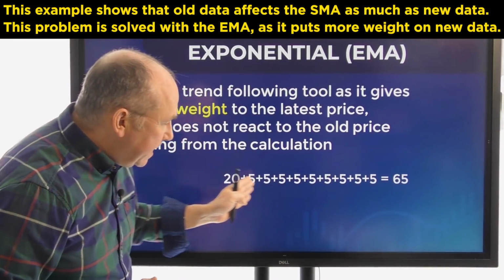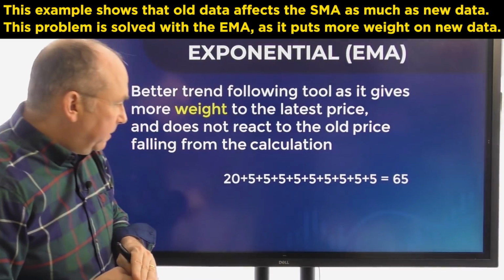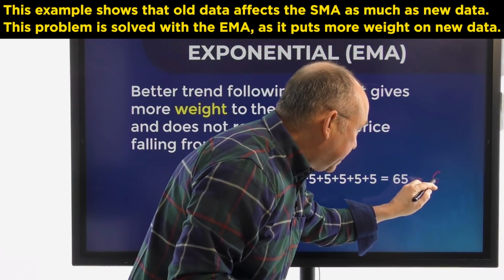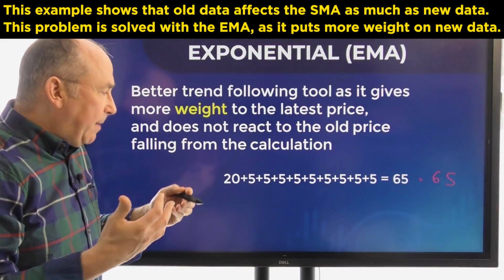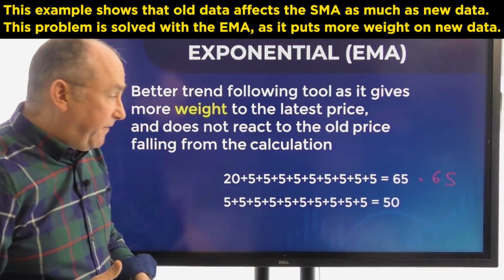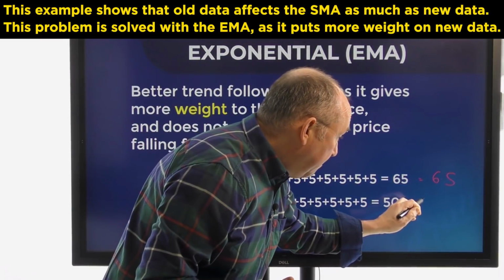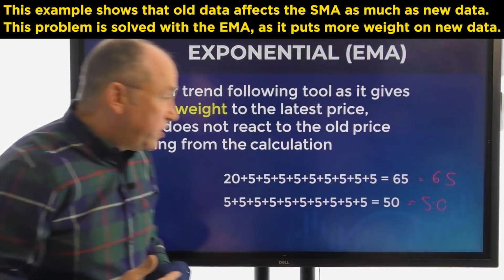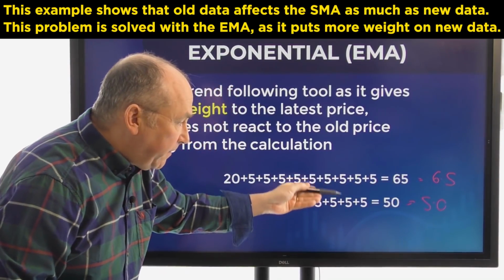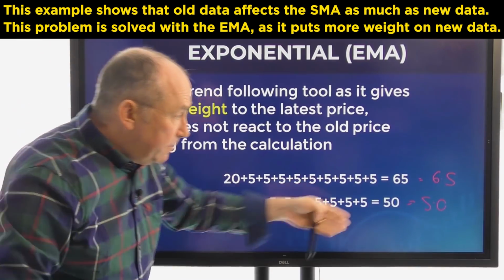Let's assume here you've got 10 numbers going into the calculation. All 5s, apart from the first one in the calculation, was 20. Now if you add all those up, it comes to 65. If you divide 65 by 10, it would give you the average price of 6.5, clearly. So think about this now. Moving average, the first number in the equation drops out. So we drop off the 20 and let's say we add on another 5. Now we've got 10 5s going into the equation. 10 times 5 is 50 and that would give you an average of 5.0. So you can see here the moving average has gone from 6.5 to 5, but nothing's really happened. All we've done is add on another 5. So in reality, price is staying flat. But because this number dropped off the equation from way back, the moving average has been affected.